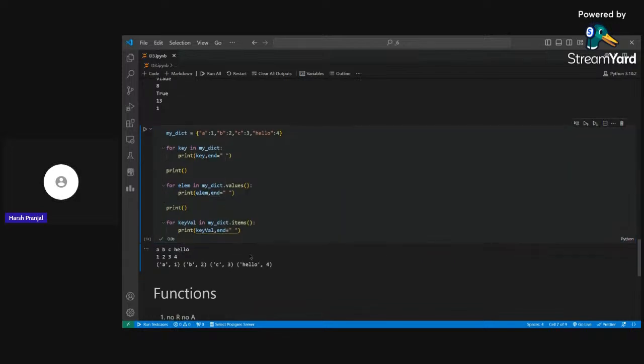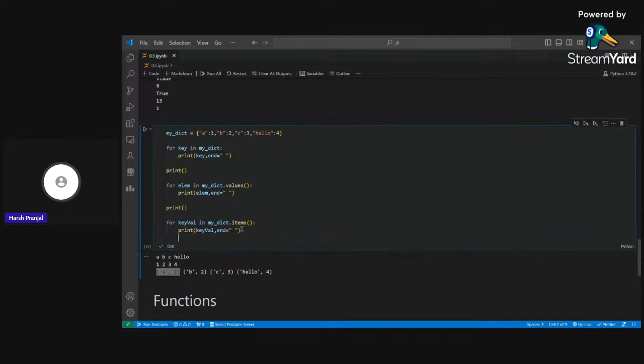In this case, we are getting the key value pair. Guys, clearly observe one thing. The key value pair is returned as a tuple, not as a list or some integer or string.